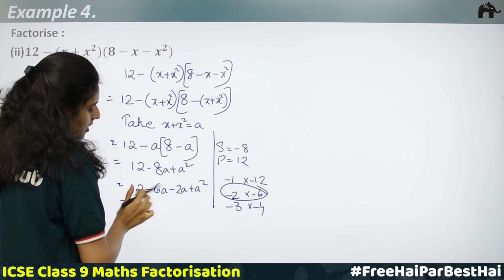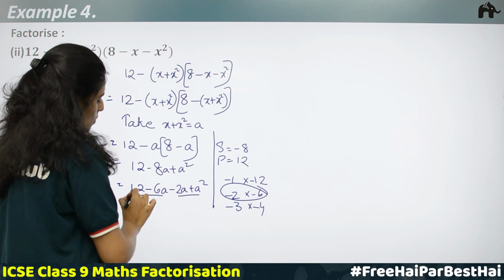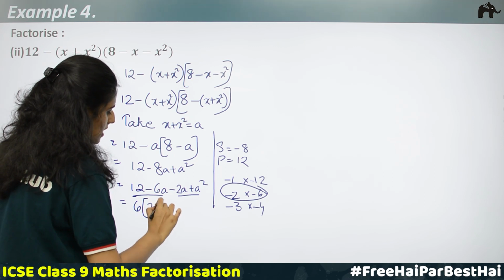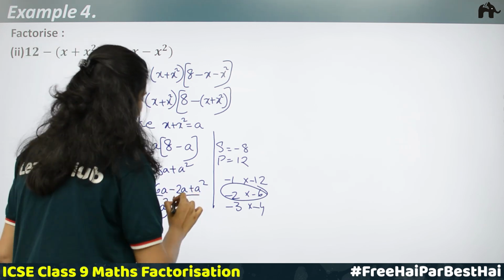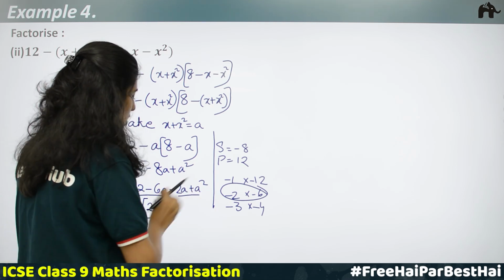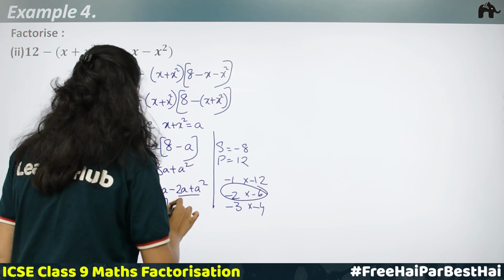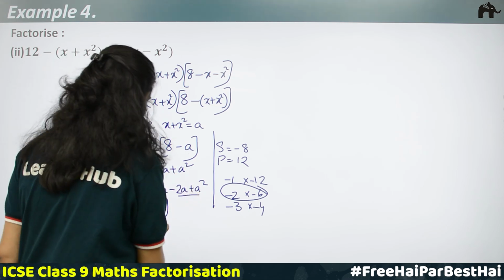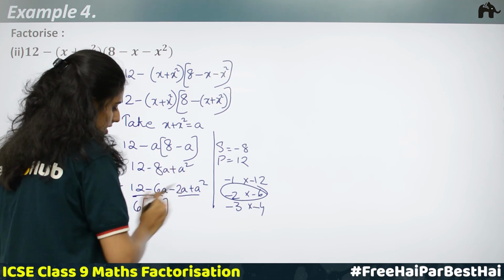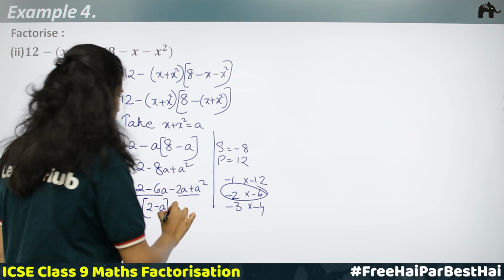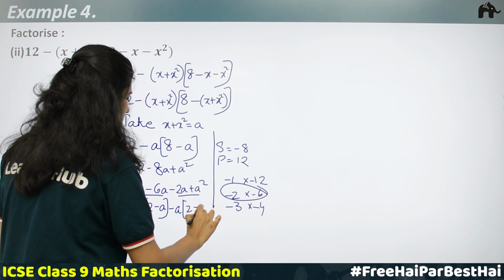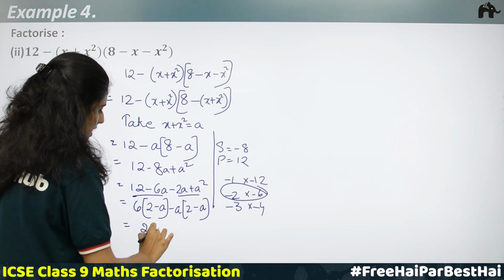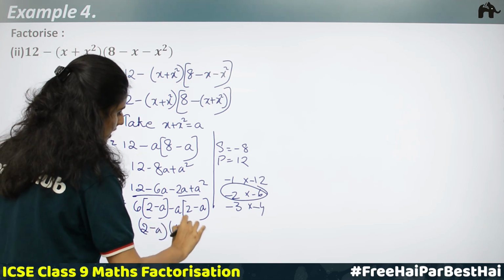So here when you group, this is the first group and this is the second group. 12 minus 6a, what is common? 6 is common, taking out 6, remaining 2 minus a. Now in this part, what is common? A can be taken out, a is common, right? So when you take out a, you also take out a negative sign. So here you have 2 minus a. To get 2 inside, we have to take the negative sign as well. So minus a into 2 minus a. Minus of minus plus a square. Okay. Now this is equal to 2 minus a is common. 2 minus a into 6 minus a.